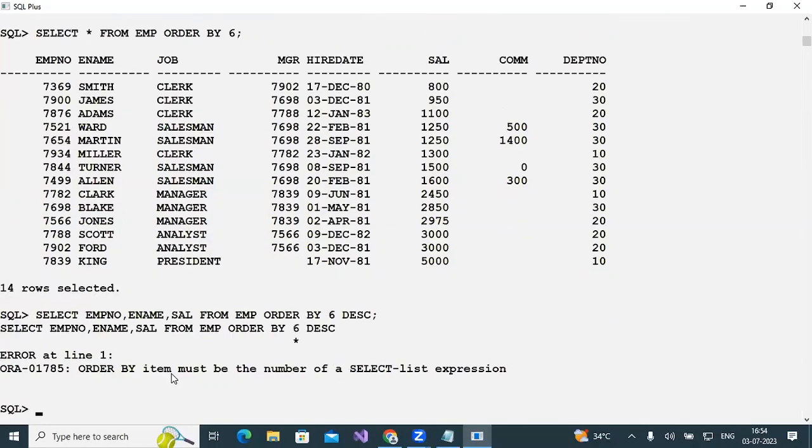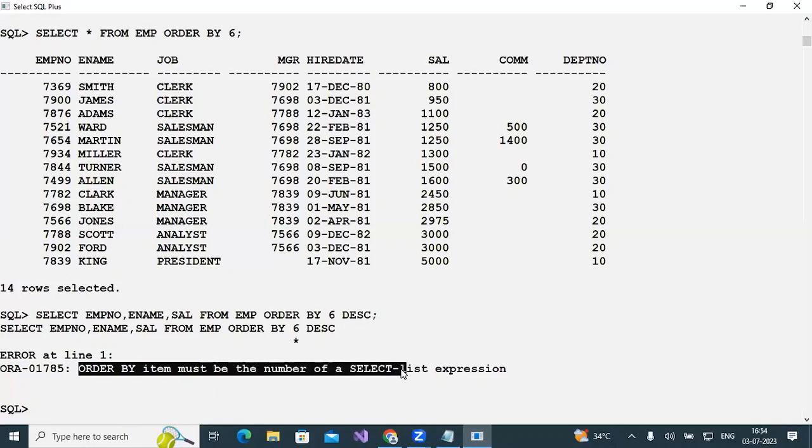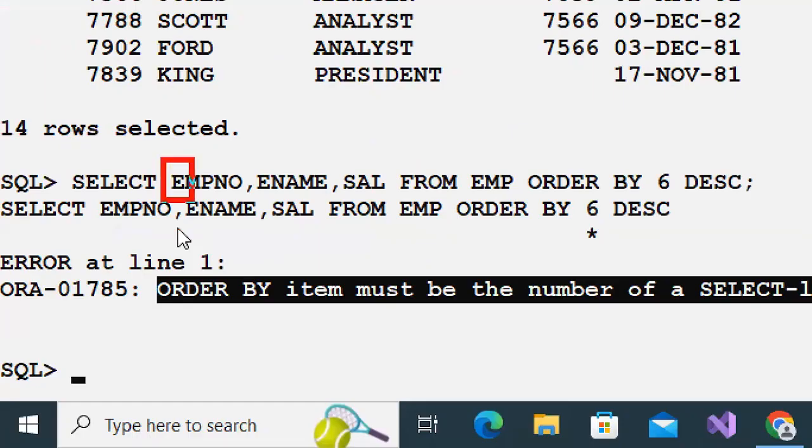it shows an error. And the error is very clear: order by item must be the number of a select list expression. List expression means these. Employee number is one expression, employee name is one expression, salary is one expression. How many expressions here? Three expressions I selected.